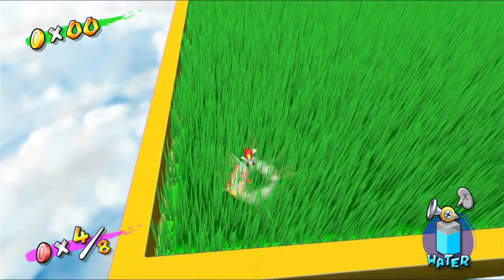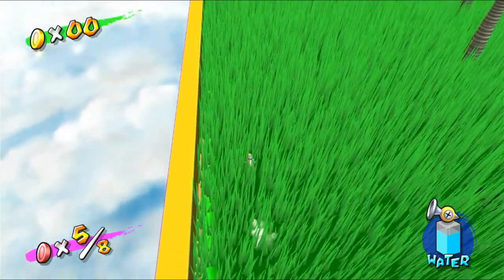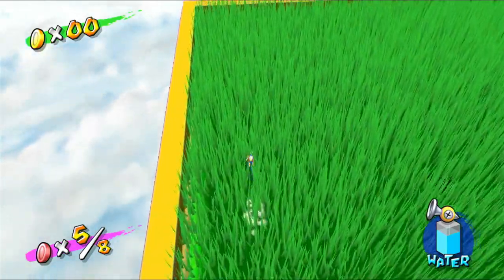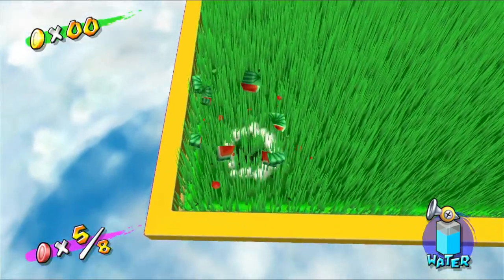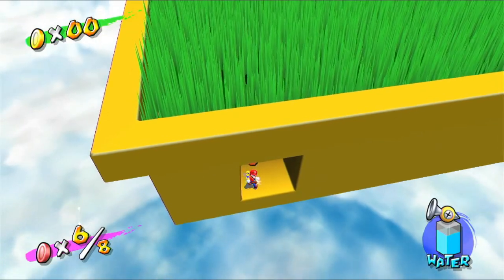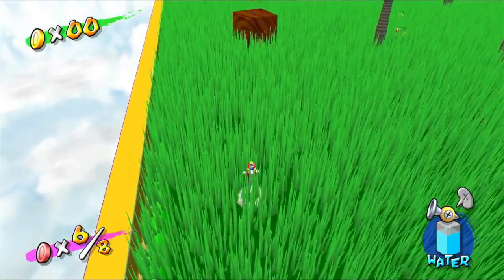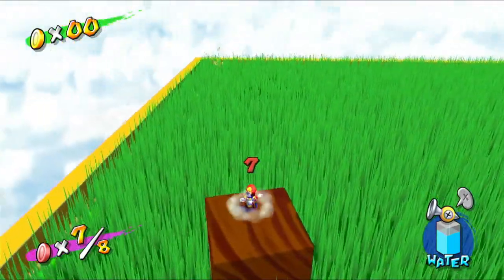Where is this? Okay, that one, that pokey there. I know that one of these corners has something I need, so I'm gonna check them all. It's this one. Okay, there's a watermelon that we can break here to go down and grab this red coin next to the edge of death. Okay. It's not too many left.